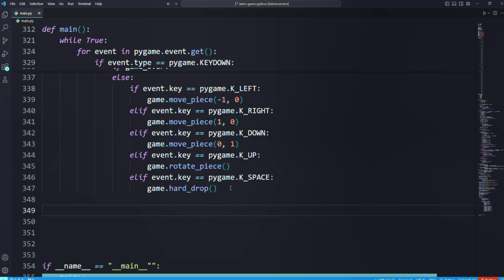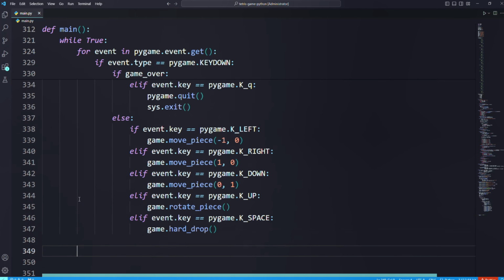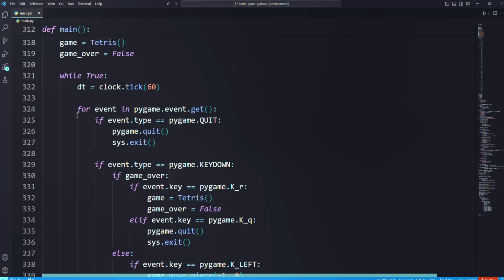So right here, we are going to come to right under the for loop.